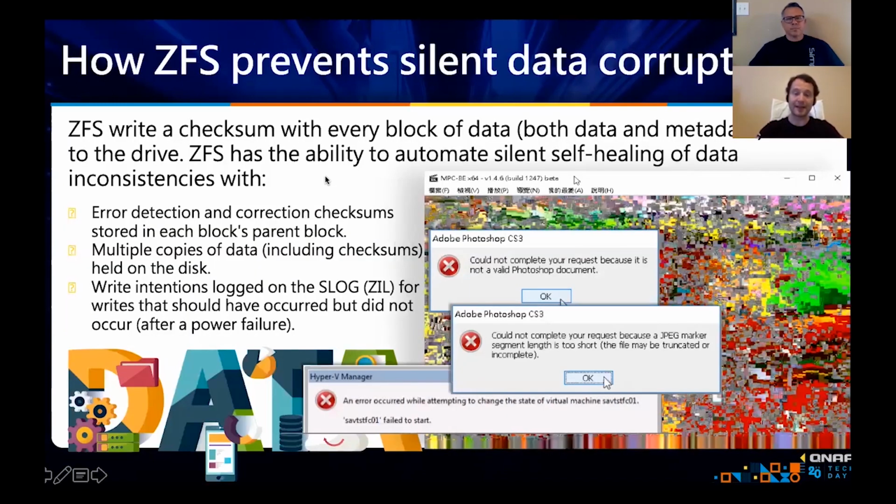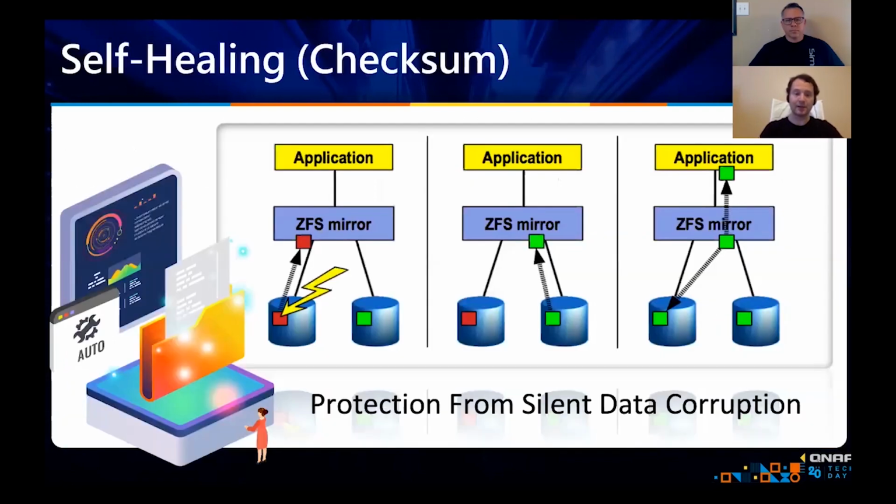The other thing ZFS has to protect your data is protection from silent data corruption. Under certain circumstances, a block of data on a hard drive can get corrupted. It's not like it happens that often, but it can happen. And ZFS protects you from this just automatically. The way it does this is it has a checksum for every block of data. So if a block gets corrupted, the checksum of the block will change, and immediately the system knows this block has been corrupted. Then it simply uses your RAID redundancy to self-heal from that corruption.